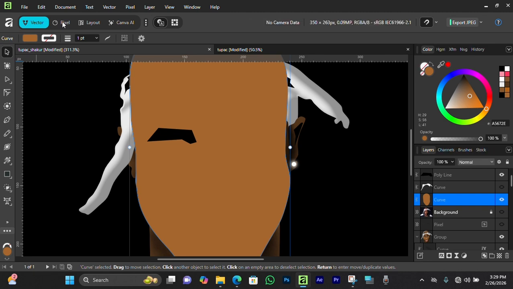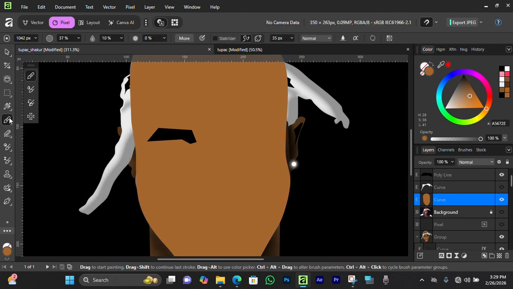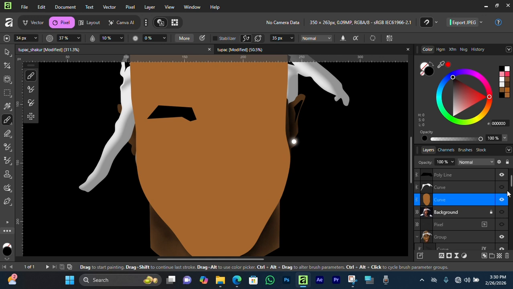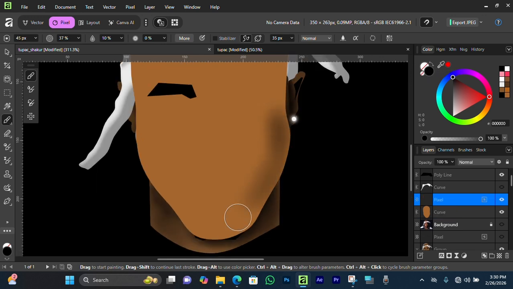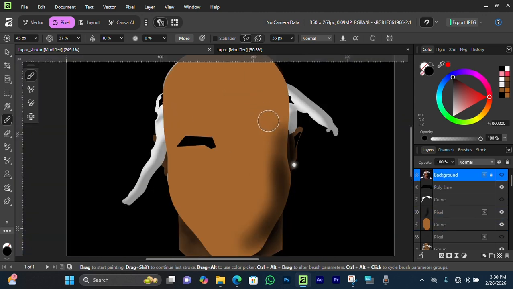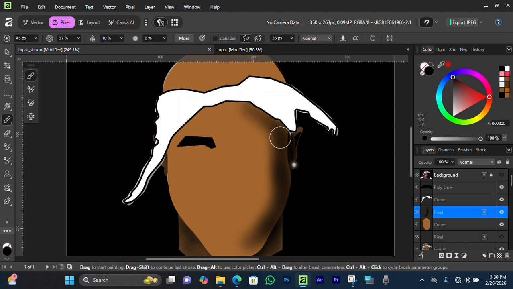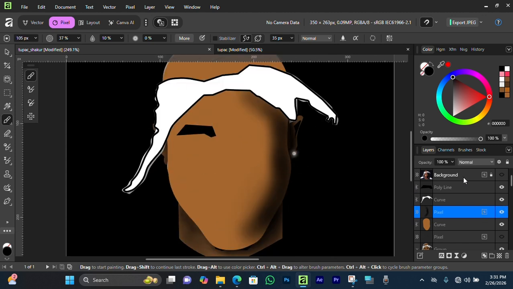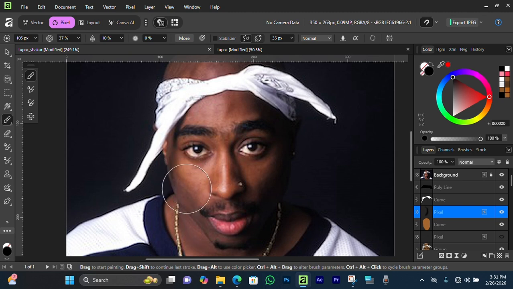What I need to do is to switch to Pixel Studio, and then I grab my paintbrush tool. And then when you check here, we have some shadows slightly here, so we paint over that part as well.